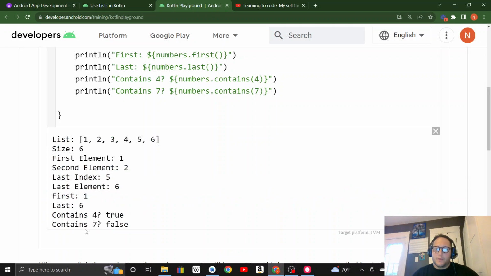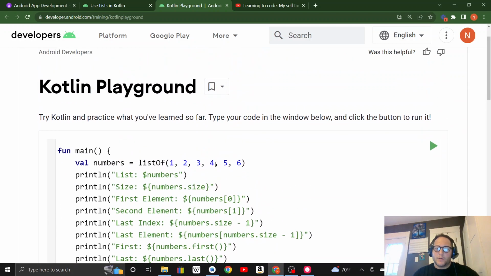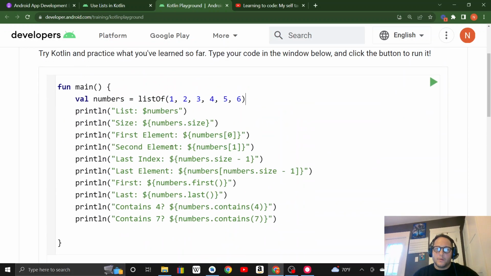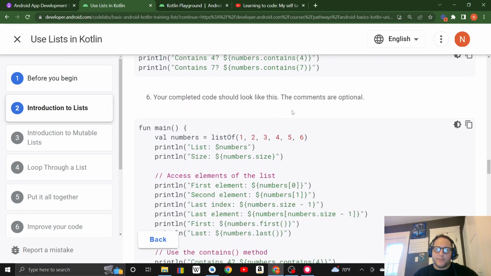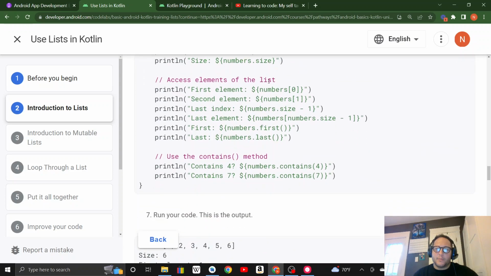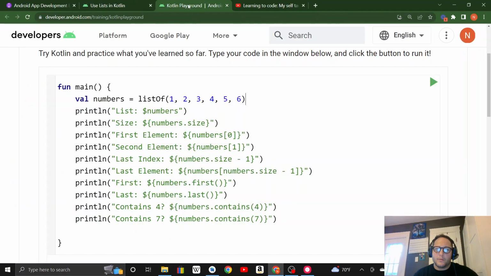Contains 4, true. Contains 7, false. Because it does contain 4, but it doesn't contain 7. Okay. Your completed code should look like this. Comments are optional. Access elements of the list. Use the contains method. All right.